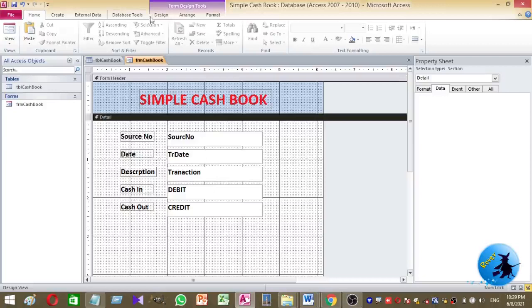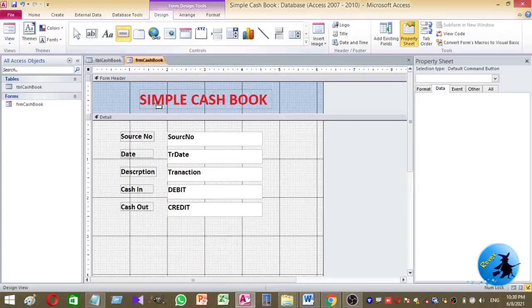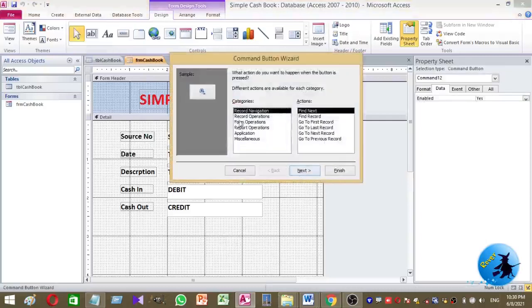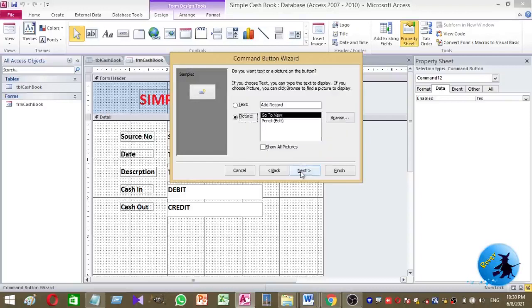Now we can add the add button. Go to the design tab and click on command buttons. Just draw a command button on the form, select record operations and click add new. Then next, then finish.